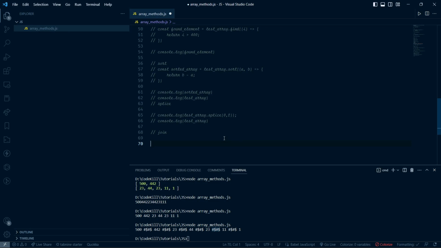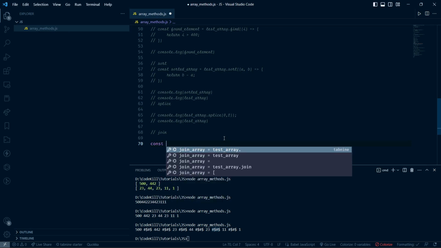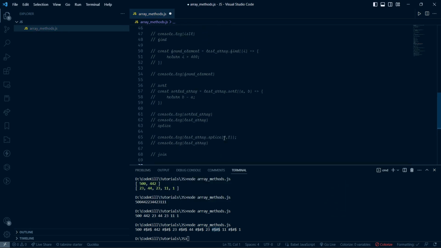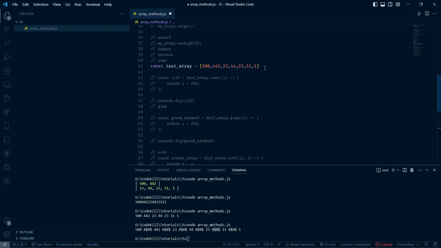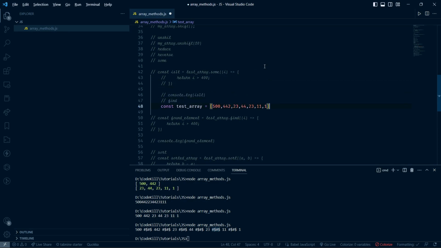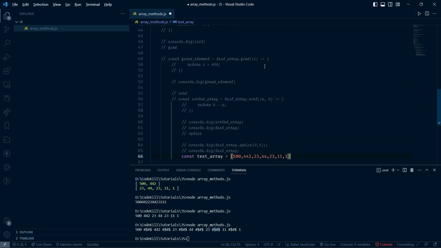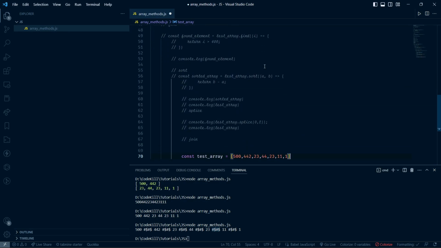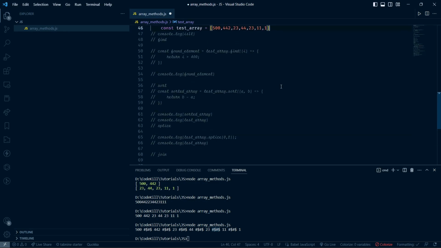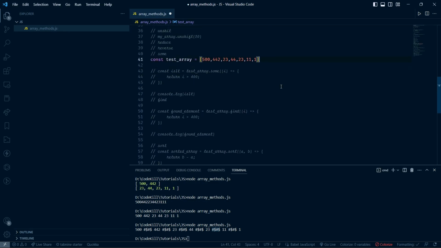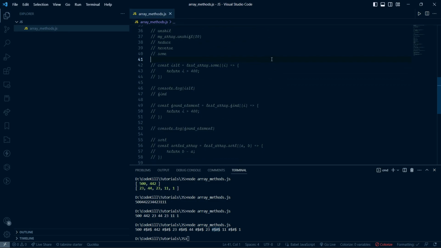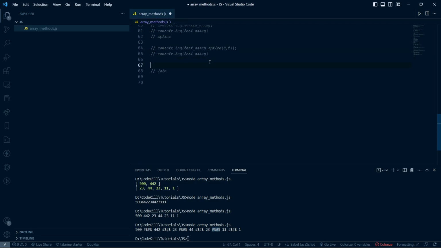So how does it work? Let's take an example of the same thing, this test array. Let's try to apply reduce on it. So what are we going to do?